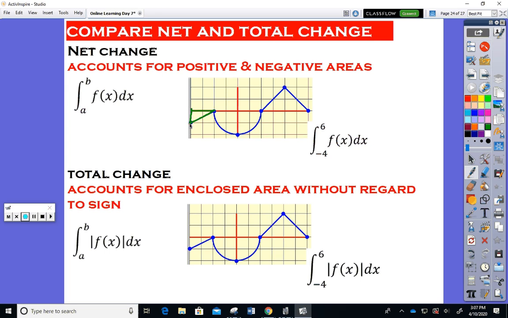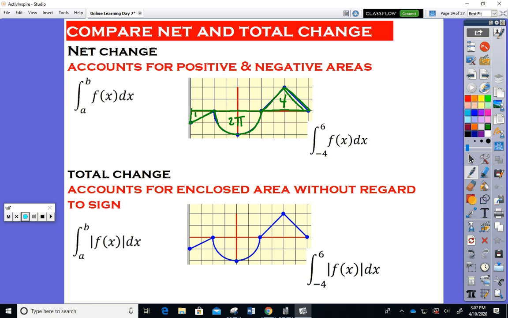And that triangle is a 2 by 1. If it was a rectangle, the area would be 2. It's a triangle, the area is just half of that. This triangle is a base of 1, 2, 3, 4 and a height of 2. 4 times 2 is 8, so half of that's 4. The semicircle has an area of, let's see here, r is 2 squared, so pi times 2 squared would be 4 pi. It's only half of that, so it's 2 pi.